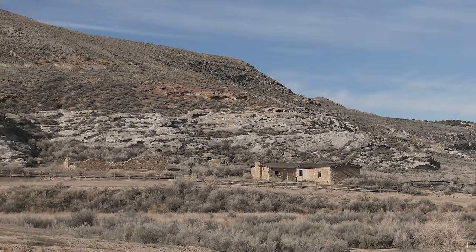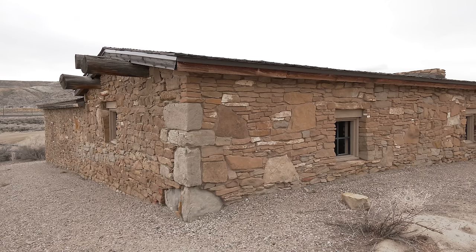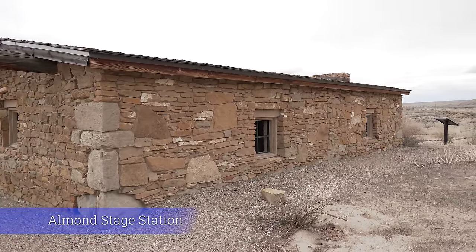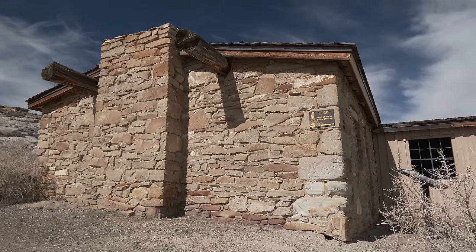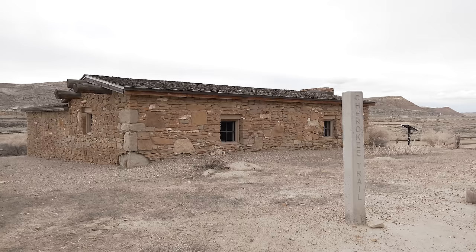Besides the junction for Jim Bridger, Point of Rocks holds a relic of the American West and an interesting piece of history. The Allman Stage Station. Built in the summer of 1862 under the direction of Jack Slade, division superintendent for the Overland Mail Company, it was designed to accommodate passengers for the Overland Stage. It consisted of a station house with stables which could handle up to four teams.